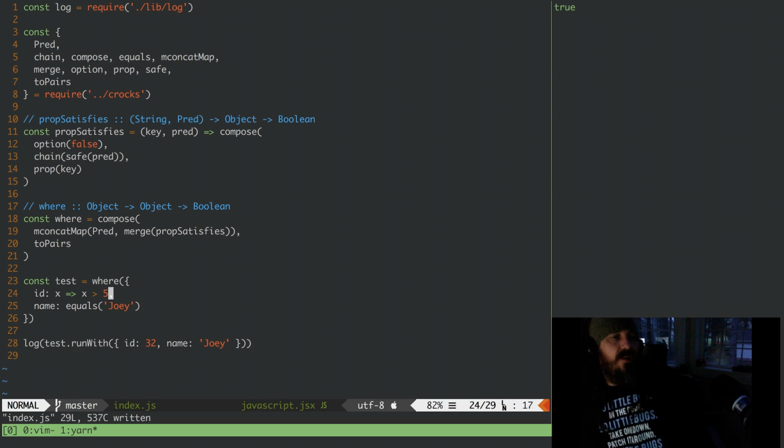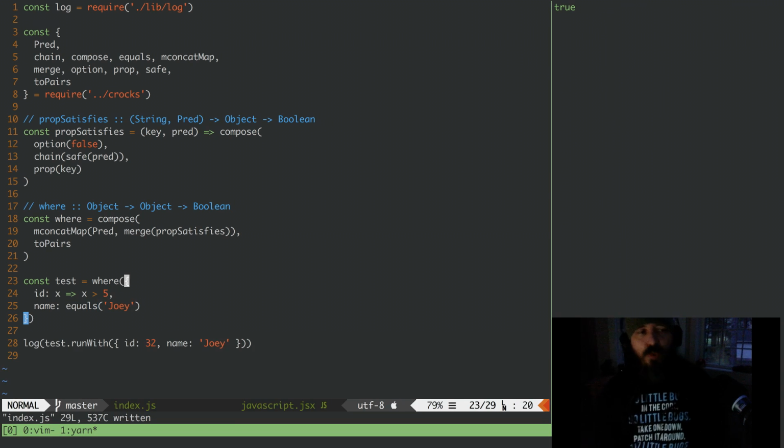So now we can use this to build out any type of query just by relying on the fact that pred is a monoidal functor, right? Well, contravariant functor. We're not really using the contravariant part. We're really only using the monoid part right now by using this mconcat map. So again, just to kind of recap what we're doing, because we're going to change a little something about this.